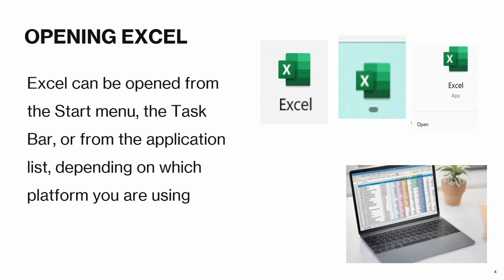list. Excel runs on different platforms, so the icon that you see on your screen may vary slightly. So some of these are from a Windows-based application or platform. Some of these are from, for instance, an Android tablet or an Apple iOS device. So there might be different ways, or what you see on your screen might vary, but you should always see this Excel icon. That's how you know this is Excel. And from there, you would be able to open the application from your device.